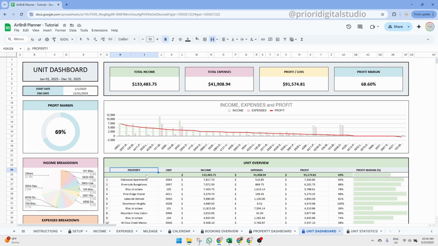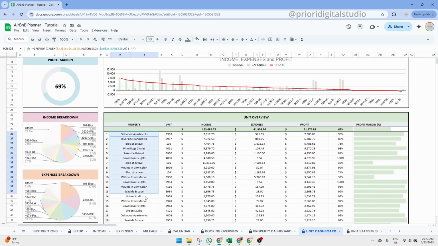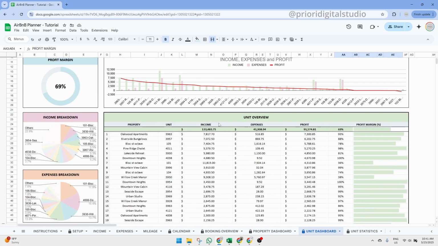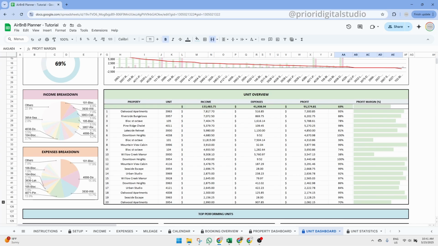Everything in this tab is automated, so the only thing that you need to do is to enter the start date and the end date for the period that you want to analyze. Instead of viewing the overall performance of one building, this dashboard provides a breakdown for each unit. At the top of the page, you'll find 4 key financial metrics: the total income, total expense, profit or loss, and profit margin. Below that, the dashboard presents a detailed breakdown of each unit's income and expenses, along with the payment overview that displays the amount due, collected, outstanding balance, and the payment statuses.